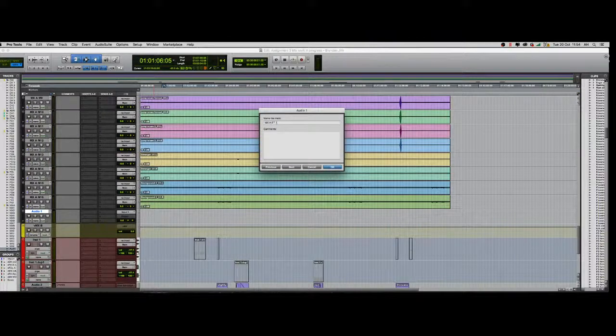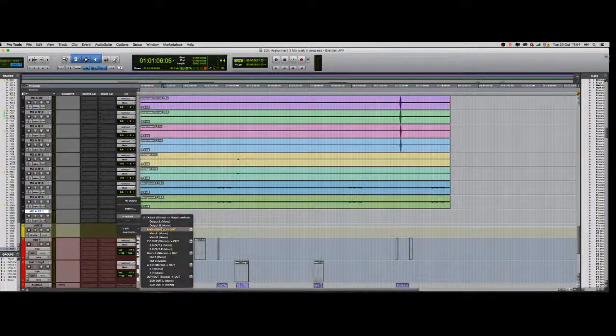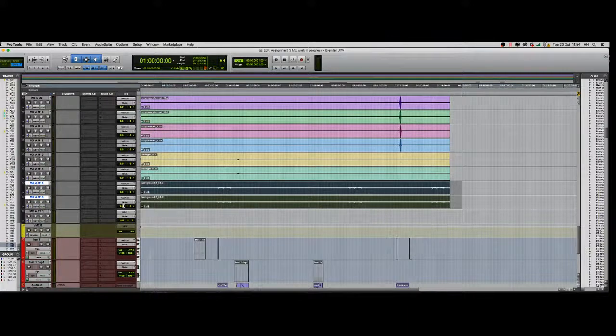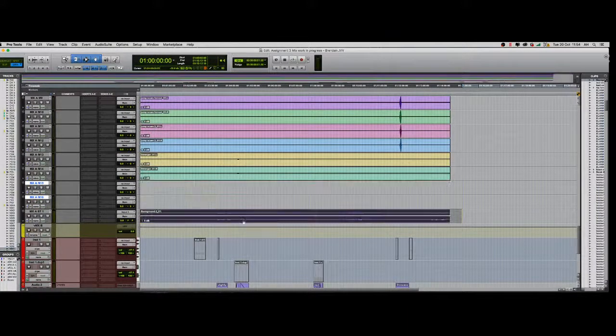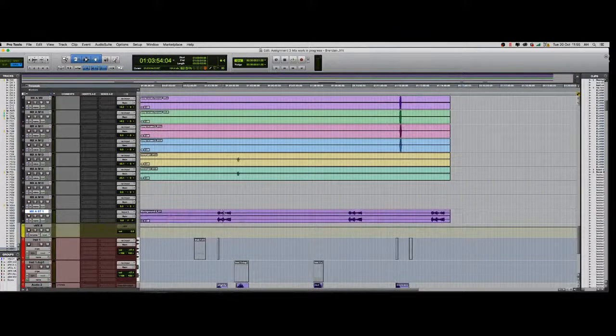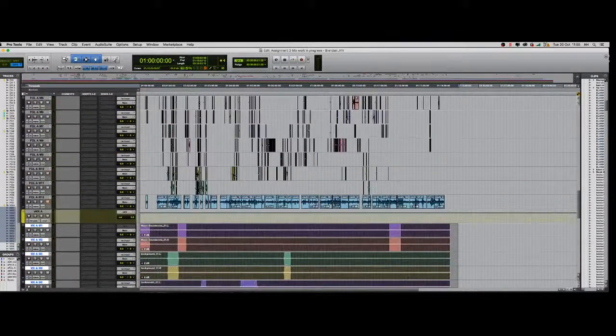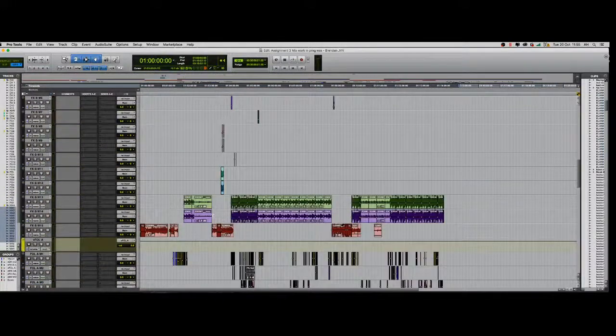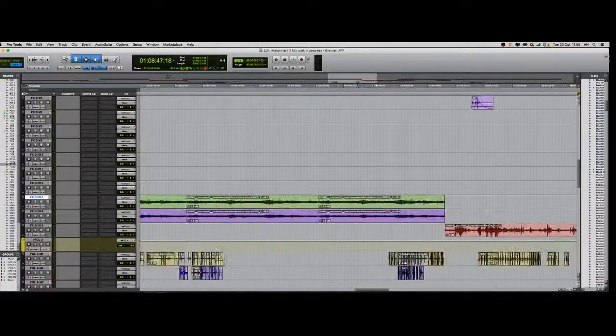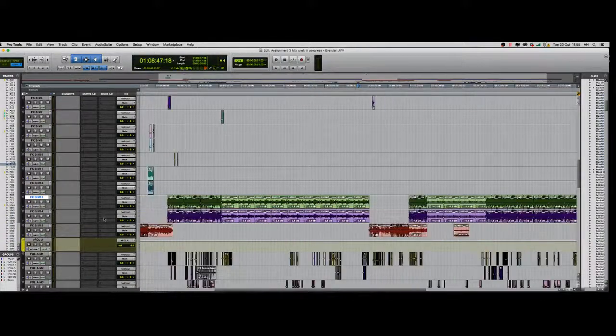MXA stereo 1. Out your main. You can just select all of that. Control so it doesn't move out of time and drag it down. So now it's on one track. So you just need to do that to all of these. These are all stereo. Your foley will be on mono. These are stereo.L.R.